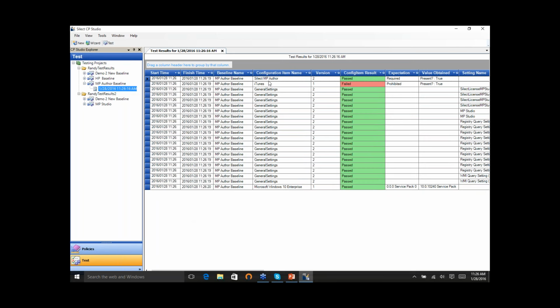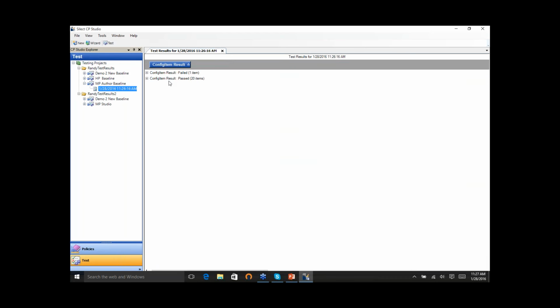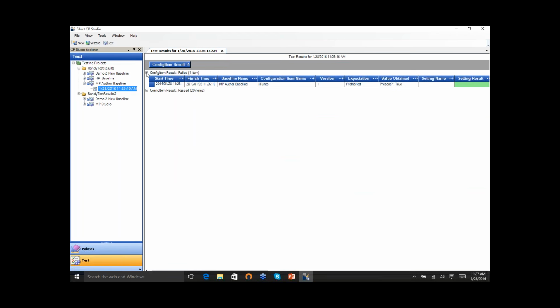You can then drag any of these column headings up into the left-hand corner in order to group by that. So let's see what makes sense. Even configuration result. So if you don't want to see all the ones that passed, you just want to focus on what failed, this would be a very quick way to do that.